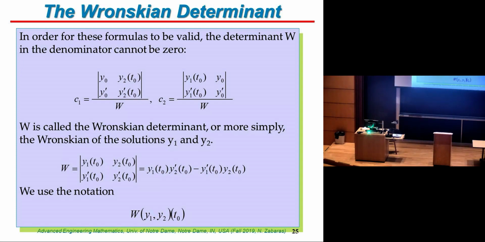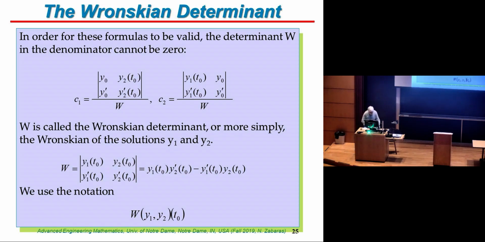OK, and so how do you compute this? If you already have y1 and y2, you can take the derivatives and compute the determinant. And the whole idea is actually to find some time t0 where you can claim it as the initial time that this thing is non-zero, okay? But if time t0 is given, then you plug in everything at this particular time t0, and you make your decision based on that.